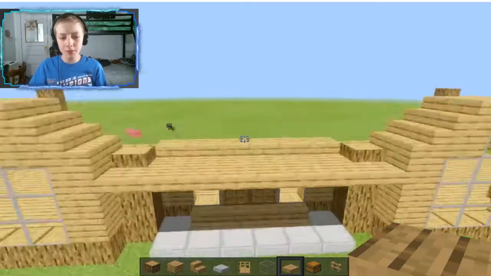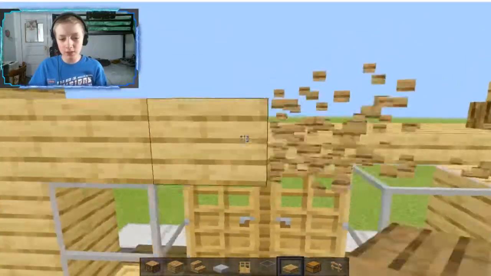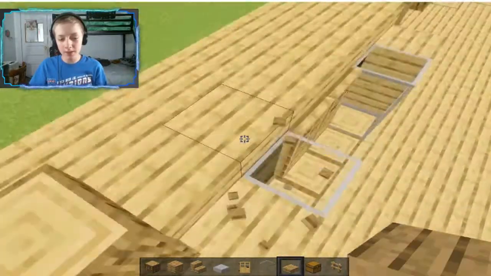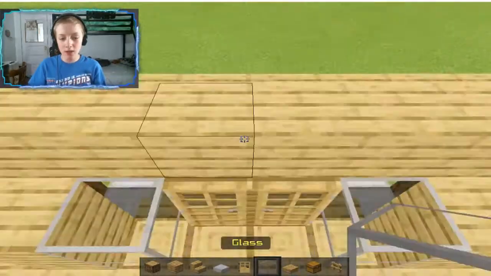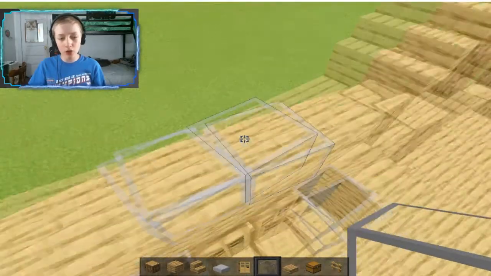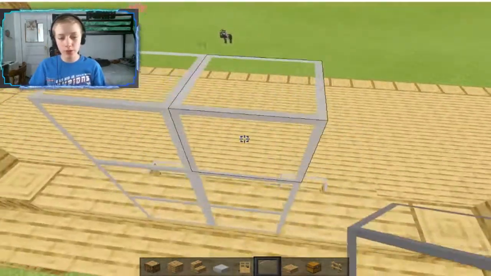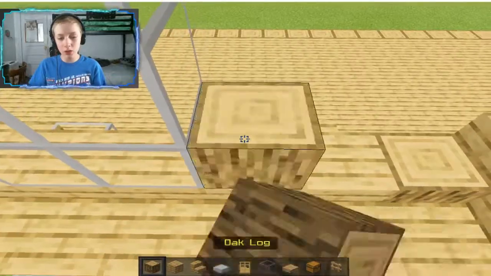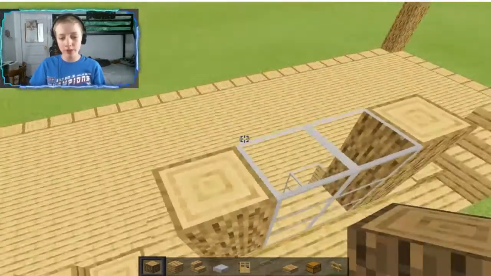Actually, I have an idea. Okay, so let's delete these open planks, add more slabs here, and then we add this little sort of tower thing. I don't know if it'll look good, but we should give it a try. Maybe we should go ahead and make some open logs up. This little long window, I think it'll look cool.